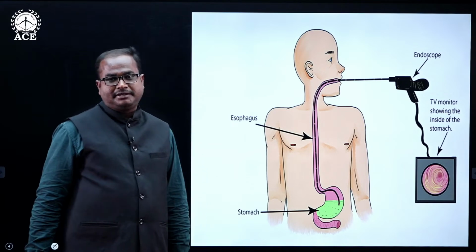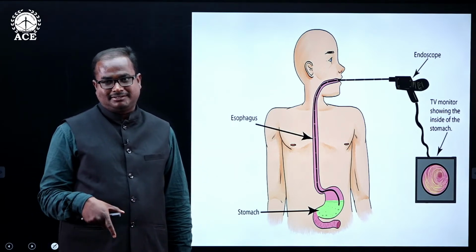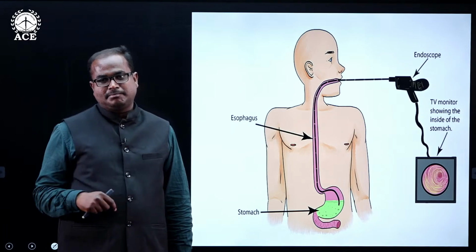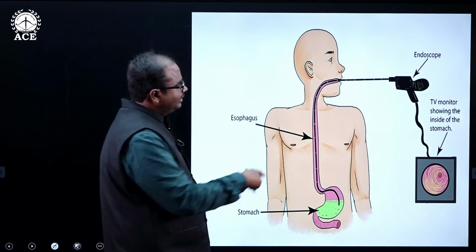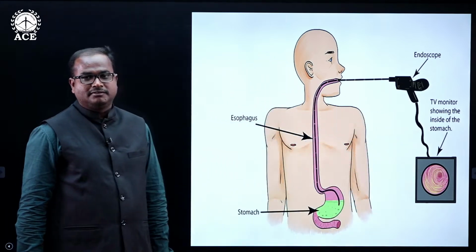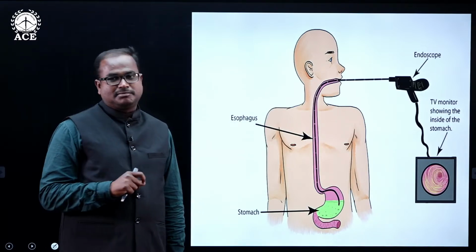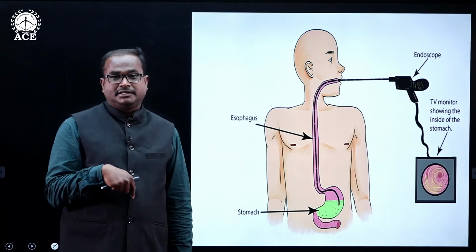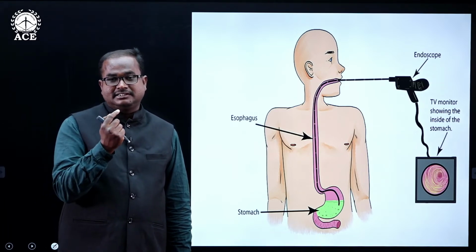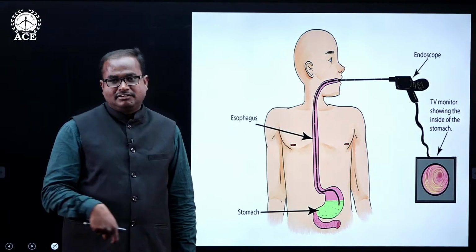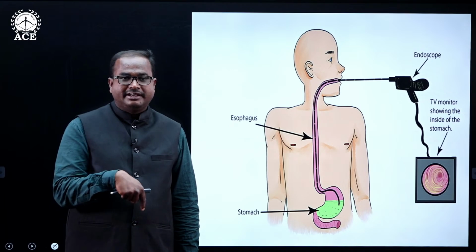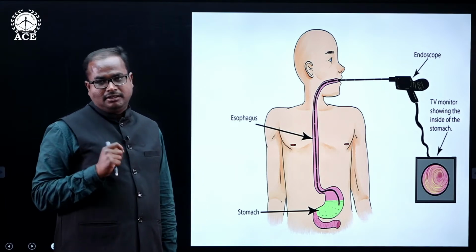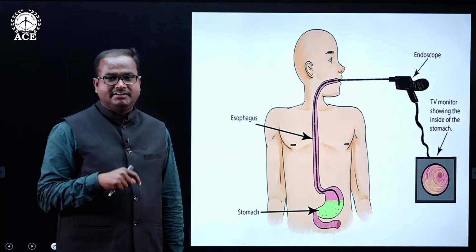You can see that if a patient is suffering from stomach pain, to scan the internal parts of the stomach, doctors generally insert one small optical fiber wire inside the stomach, and it is connected to a monitor. In the monitor they will observe what the problem is inside the stomach. So the fiber that is inserted into the stomach is an optical fiber. A laser light is sent into the stomach, it gets reflected, and the reflected light is sent to a monitor. In the monitor they observe all the parts of the stomach and detect the problems.